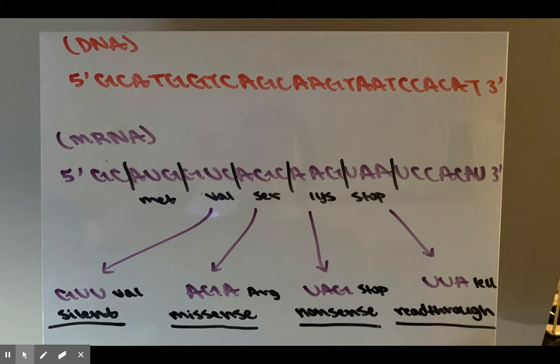So here's an illustration of each single nucleic acid point mutation. We have a DNA strand and then we have an mRNA strand. So GUC to GUU would be a transition, AGC to AGA would be a transversion, AAG to UAG would be a transversion, and UAA to UUA would be a transversion. Phenotypic effects occur from these mutations where different tRNAs bind to different synonymous codons. Which synonymous codon is used can affect the rate of protein synthesis.